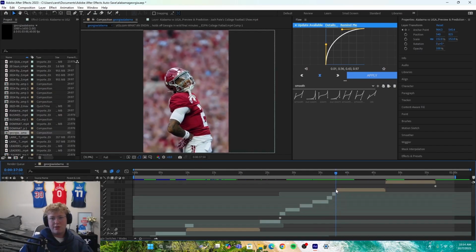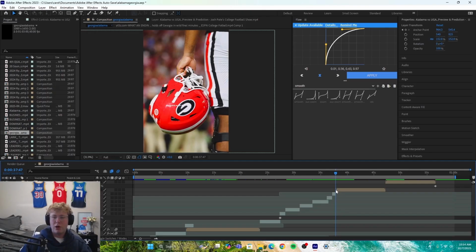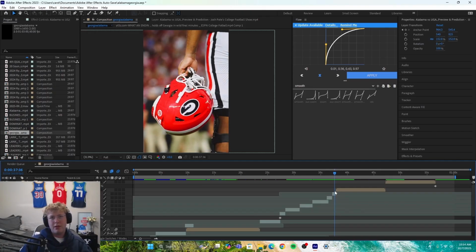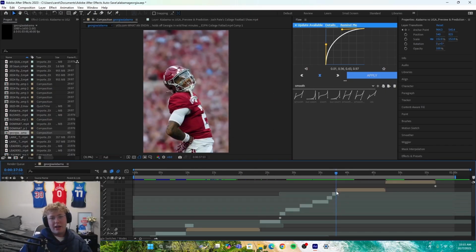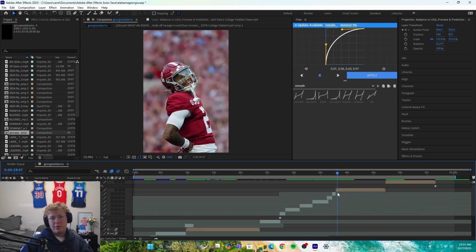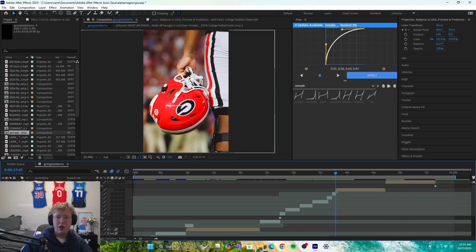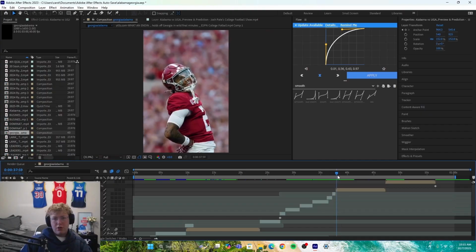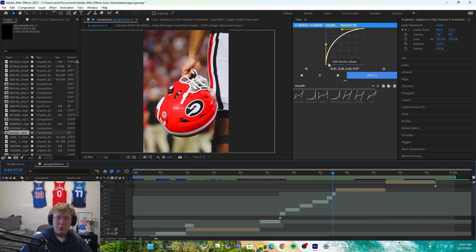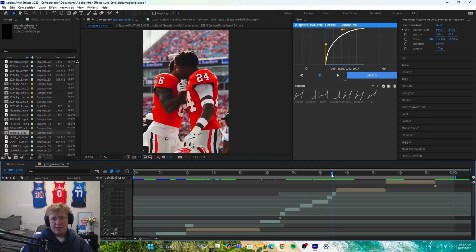Sometimes I'll throw in a little shake on the first parts of the clip if it's like really heavy audio, I guess is the word. Like it has a lot of beats in it. The Father Stretch My Hands, like this song doesn't really have, you don't really need to throw shakes in it. So anyways, I'll show you how to do this. So for one thing, you probably need this flow plugin. You can get this on After Effects. You can find it somewhere.